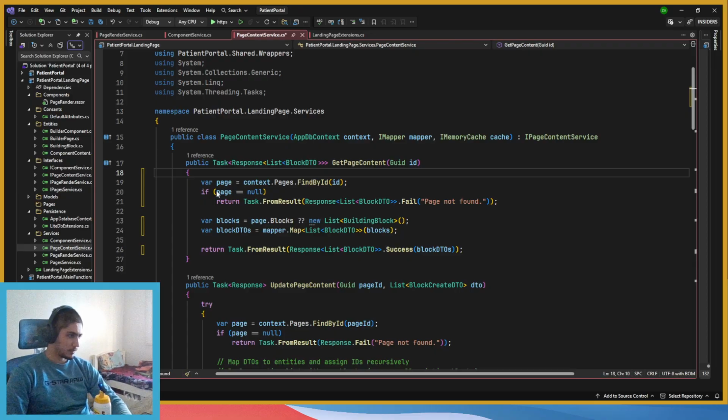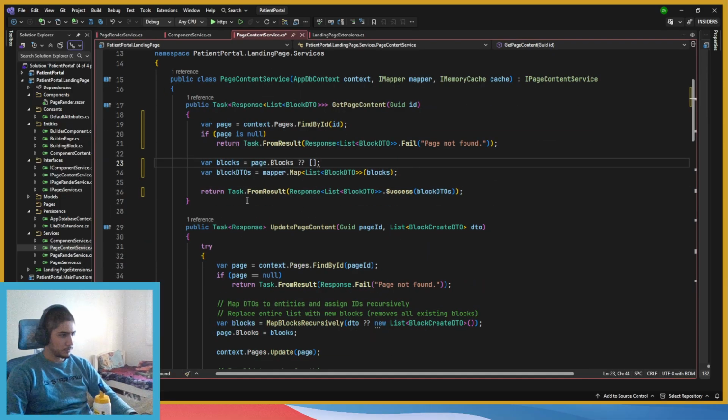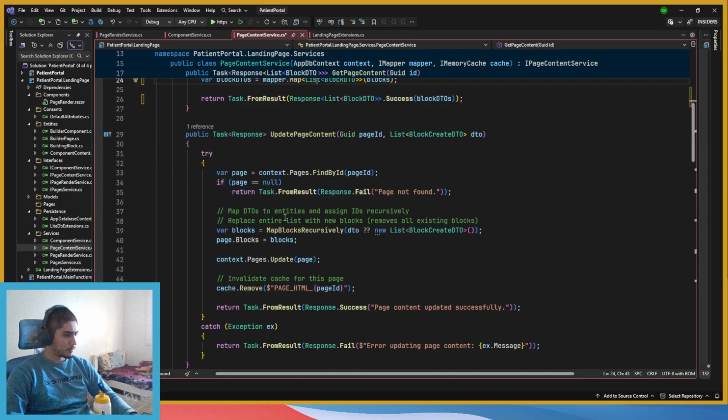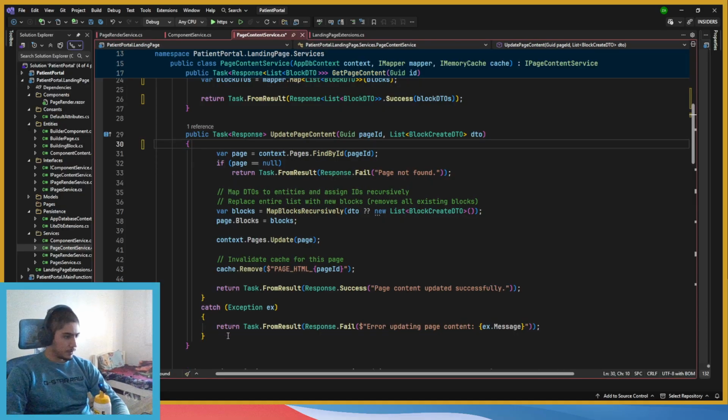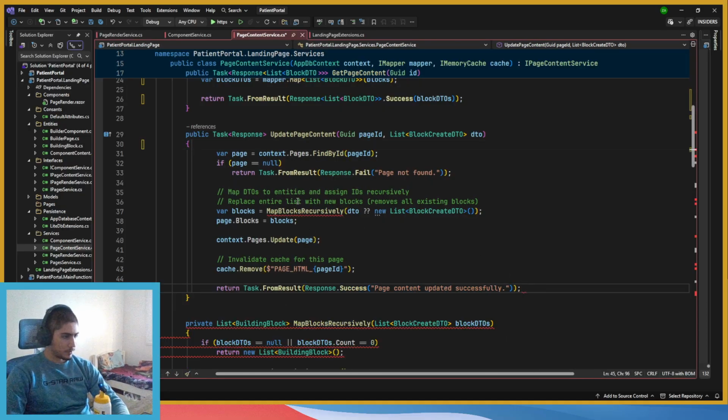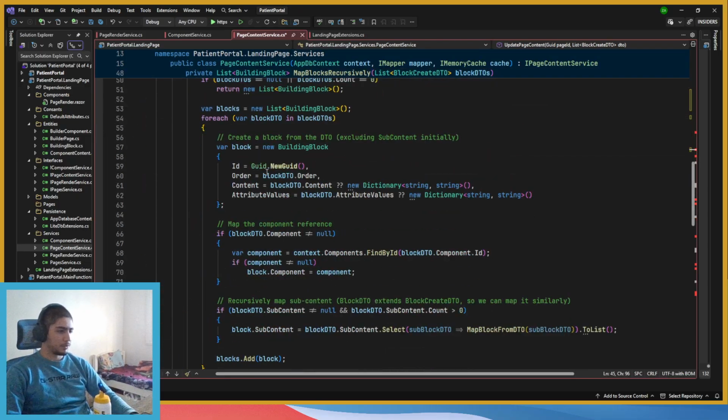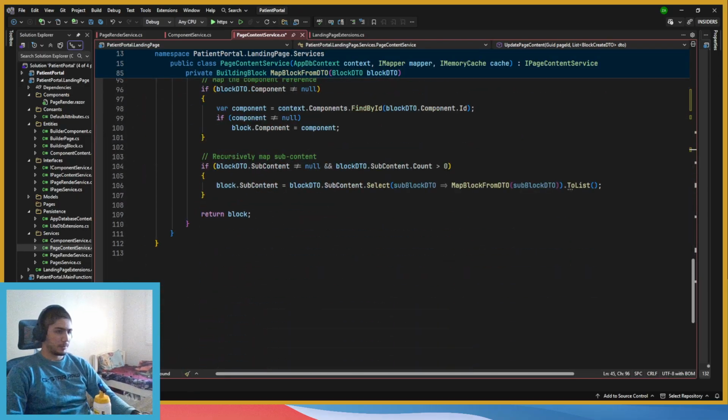Doesn't matter, I think. So yeah, is null. Then remove this. Map recursively. I told it not to do this. Why is it doing this then?